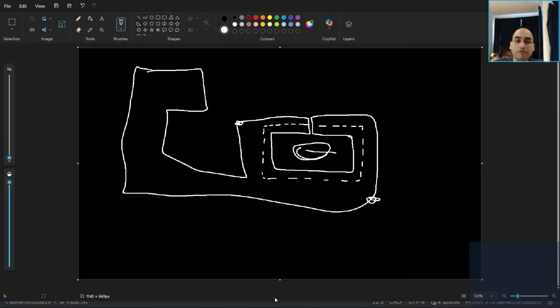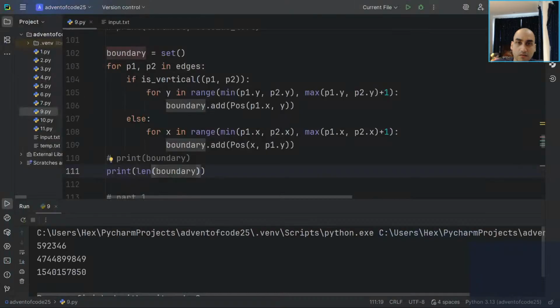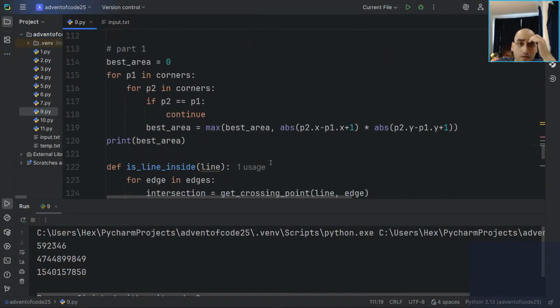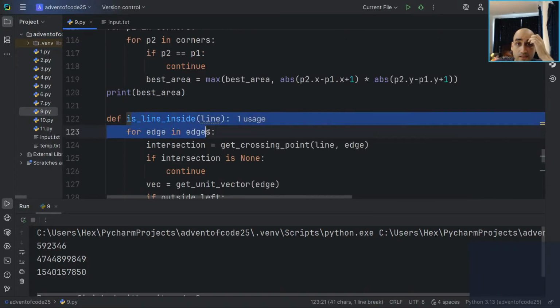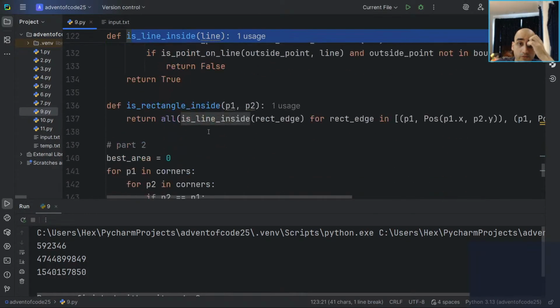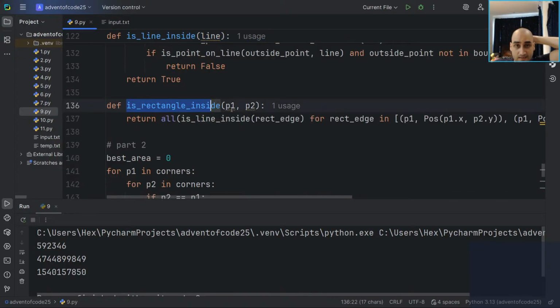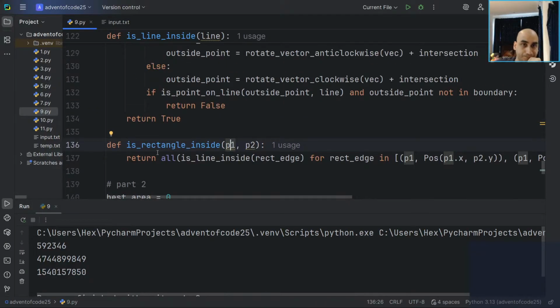Let's see what happens if I just check for corners as a last check. Like, if this is the edge case that's throwing me off, then maybe... Okay, so we get as far as saying, is line inside... Alright, so we've said this rectangle is inside, what we actually mean is this rectangle is either fully inside or fully outside, but it doesn't cross over between the two. That's kind of what we're saying. Well, no, that's not.